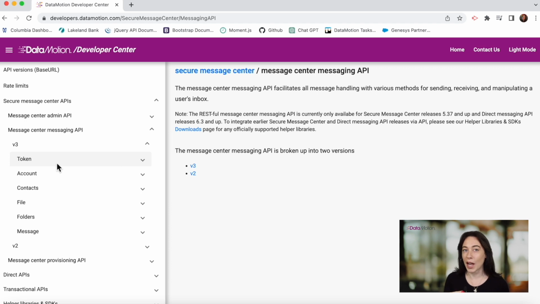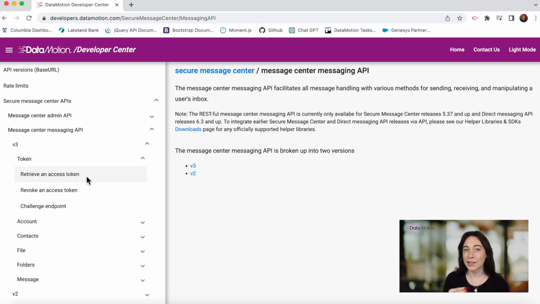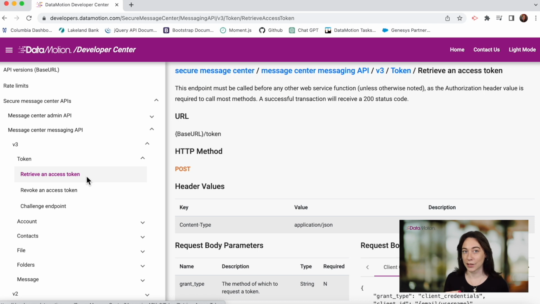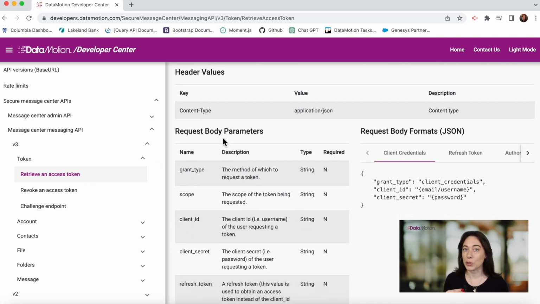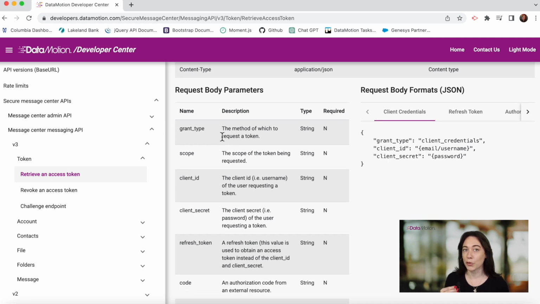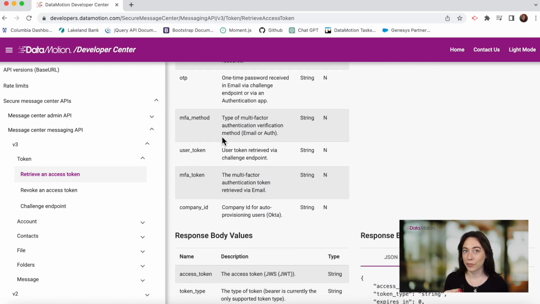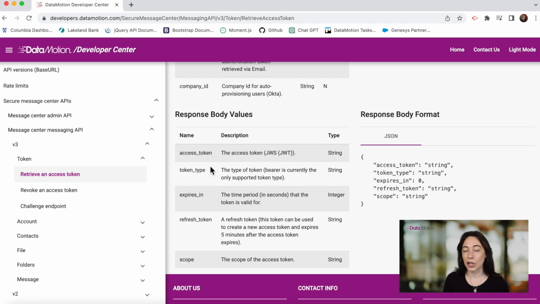So that's the first API we need to validate. By selecting Token and then retrieving Access Token from the menu, you'll find the endpoint, header values, request body, and optional parameters for the API call. I also really encourage you to review the response body format so you know what output to expect when you're making the request.